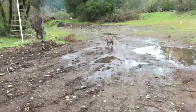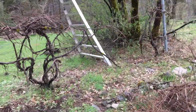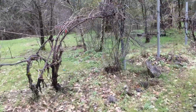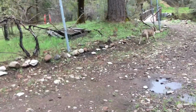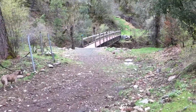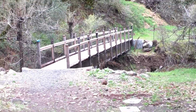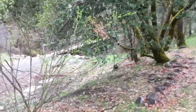There's some crocus around here too, but it's definitely getting towards summer. There's a huge grapevine right here. It's nicely pruned right now, but actually there's a whole bunch of grapes here. I don't know how many vines there are, but some of them are green and some of them are Concord, and we make a lot of delicious grapes out of those. And there's the bridge. Will wants to go over the bridge. That was one of our biggest projects we did here. It's a huge steel frame bridge. Still not done. Still have to finish the post caps and the lighting, the entry and all that. It's a little rough, but it's in and it's bomb proof, and it has a lot of big pipes under there.